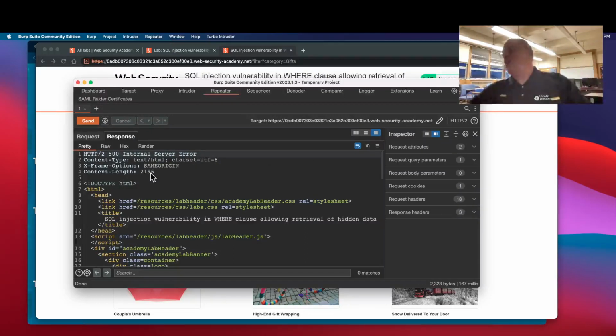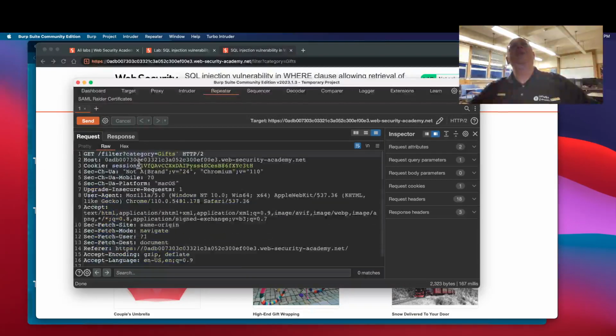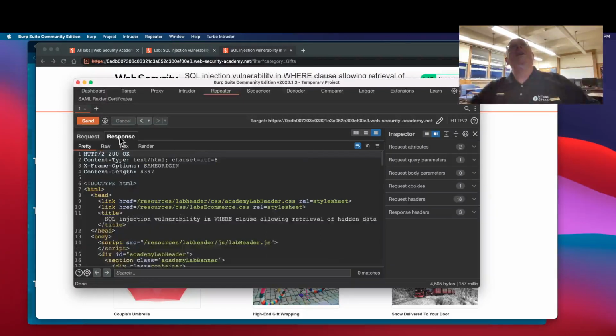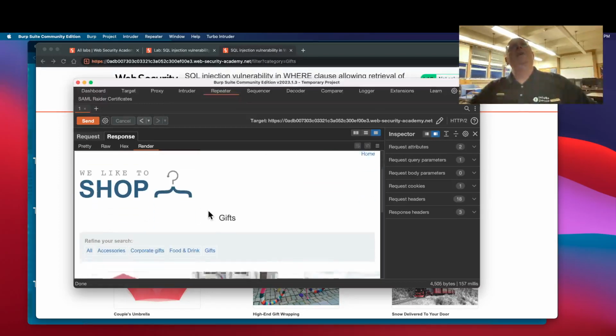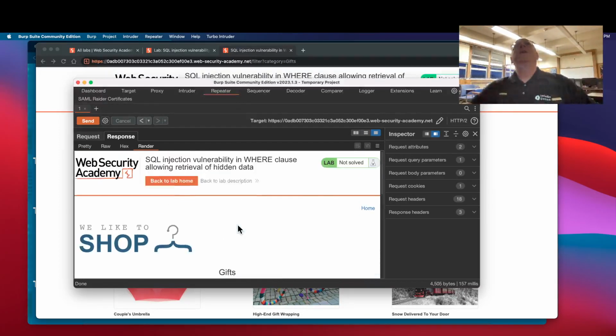Now it's an internal server error. Now, by the way, I just skipped over something. I shouldn't. We're going to see it later. Sometimes you cannot send something from the Repeater because it has an anti-CSRF token, so you can't repeat a previous request. So let's make sure I can. If I get rid of that apostrophe and just send the unaltered request, it works. I get a 200 OK. And if I render it, it will show me it's working, showing me the gift. So that's the first thing. I can use the Repeater.